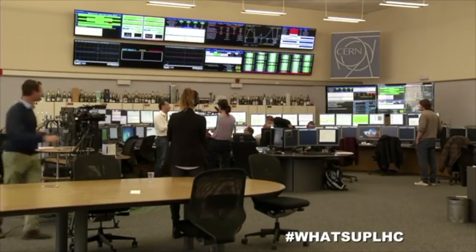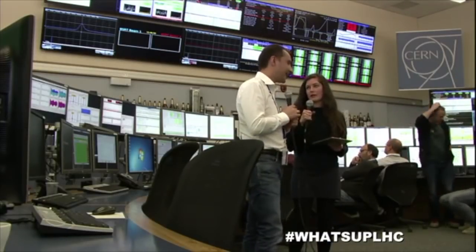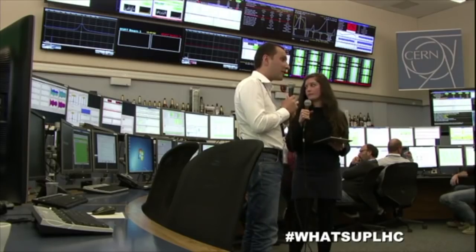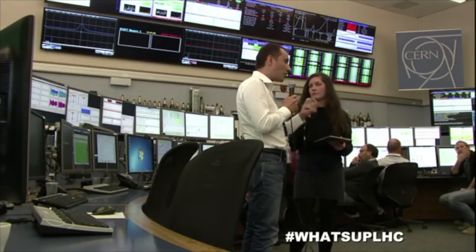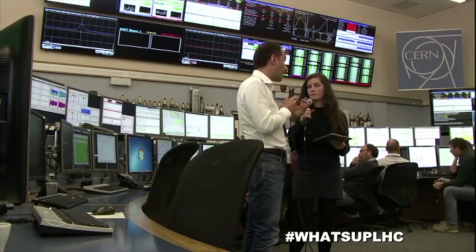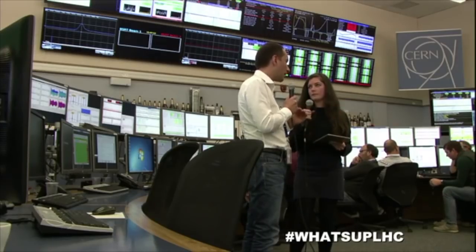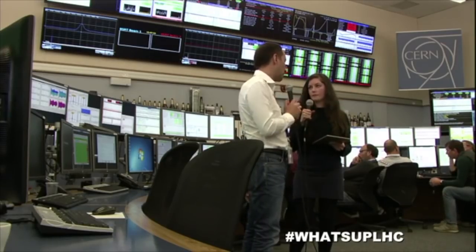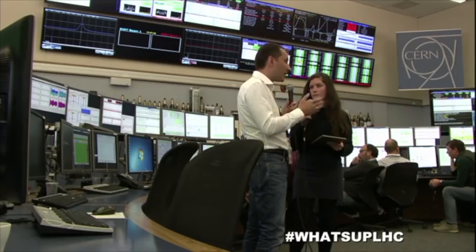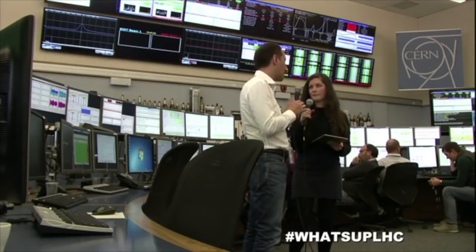It's such an expensive, complex piece of machinery. In fact, we never put the safety of people in danger. What we compromise eventually, if we lose control of the beam or if we have some problem, is only the electronic component, some component in the machine. But safety of people is always guaranteed by all the automatic safety elements of the machine. But of course, if we do some wrong manipulation, we might risk breaking some component, and it is not nice.